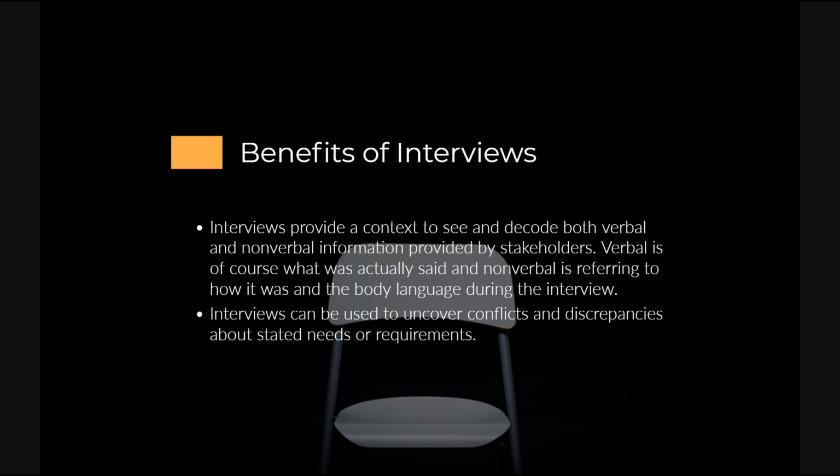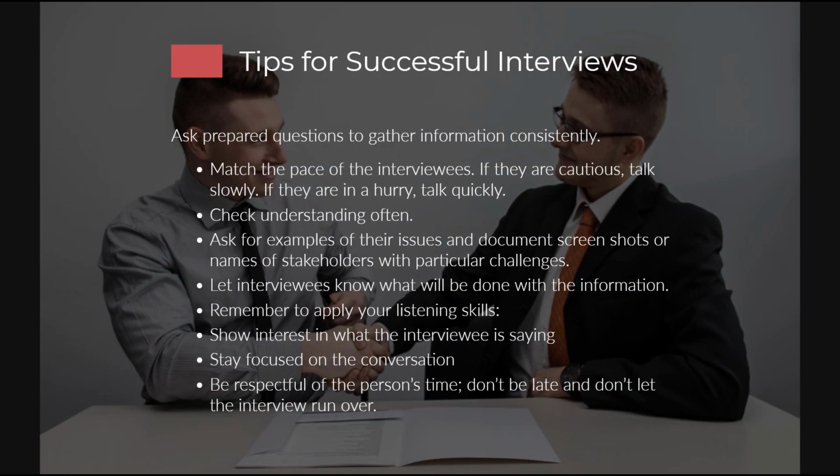So you want to ask prepared questions so that you're gathering information consistently. Let's say you're doing 5 interviews in a row, right? Let's say you're doing one-on-one interviews and you have 5 different people that you're interviewing, but you're interviewing them separately in those one-on-one sessions. You want to make sure you're asking all of them the same questions if the interviews are, of course, related to the same thing. Match the pace of the interviewees, right? So if they are cautious, if they talk slowly versus if they're in a hurry and they talk quickly, right? You want to pace yourself according to their pace rather than trying to get them to match your pace.